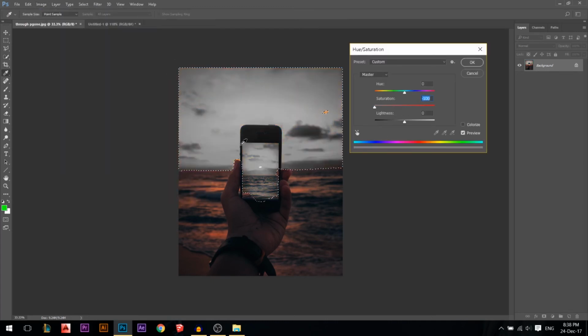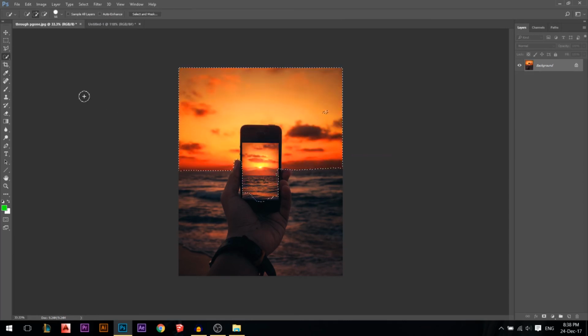We can make that area maybe black and white or make it more colorful. So this is a way of a selection tool. You can also use that, then go to the rectangle, press shift add, go to the lasso tool, press shift and draw something. You can mix between the three of them all together and press Control D to deselect.